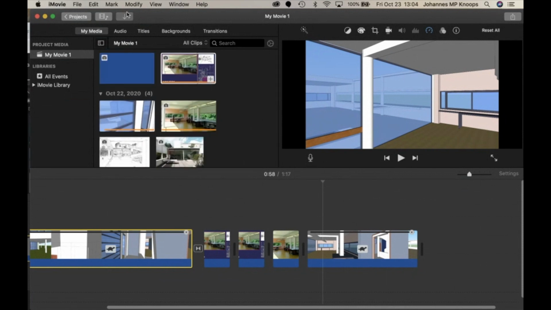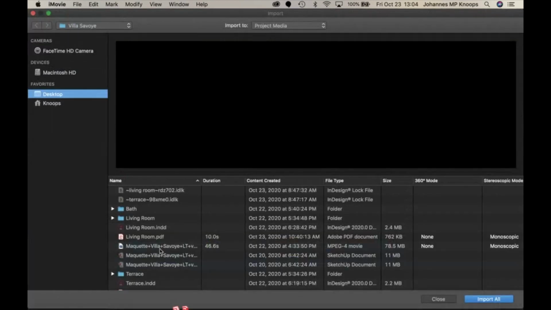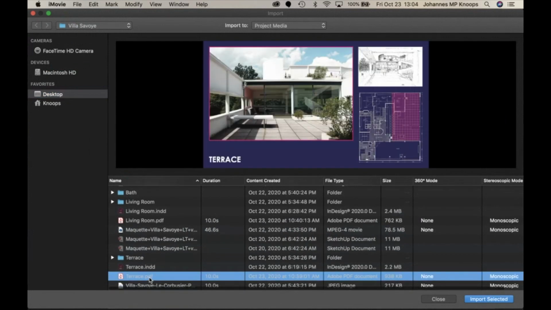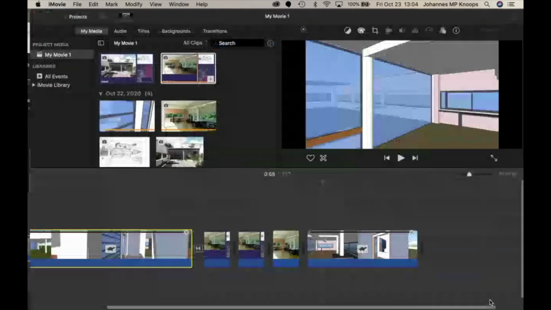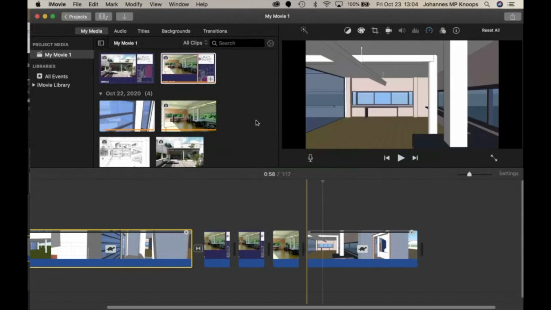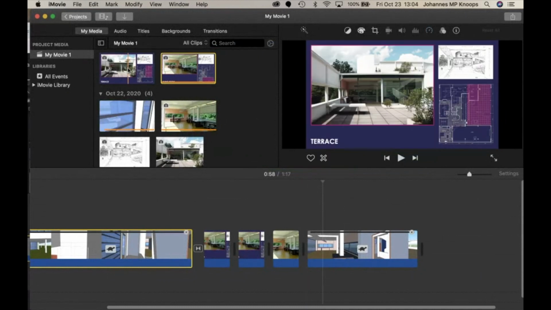Wait, did we get the? I'm not seeing the PDF on the terrace. Oh, I might have hit the InDesign file by accident. There he goes. There's the preview. That's the terrace. Let's take it. There it is. Okay. Just like before, it's movies made for dummies.